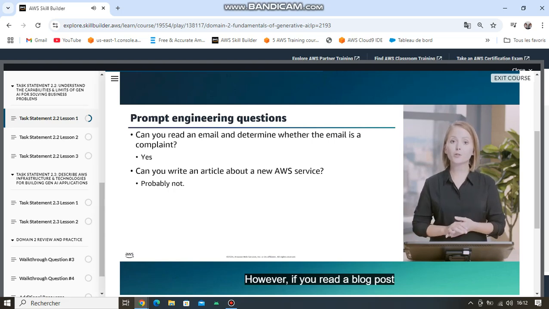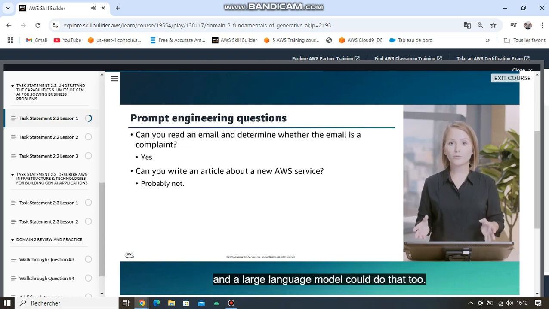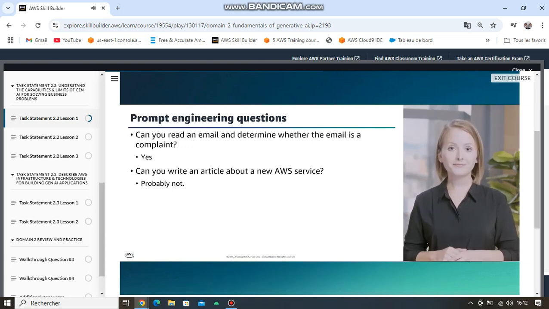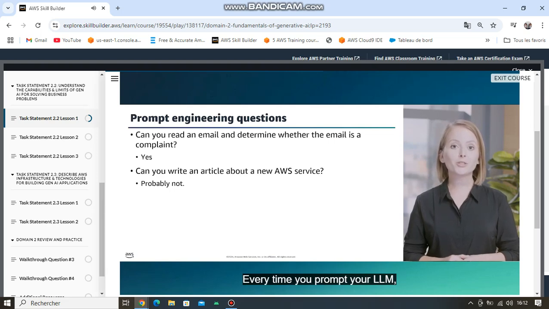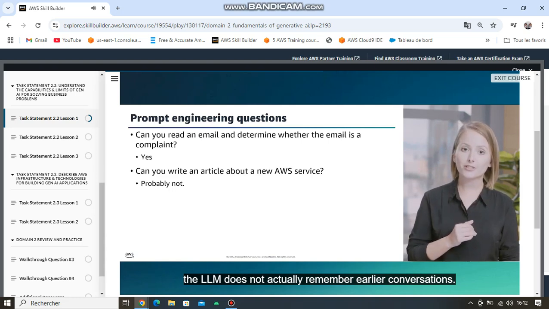However, if you read a blog post or a press release on the topic, then you could write a document with much more detail. And a large language model could do that too. Every time you prompt your LLM, the LLM does not actually remember earlier conversations.